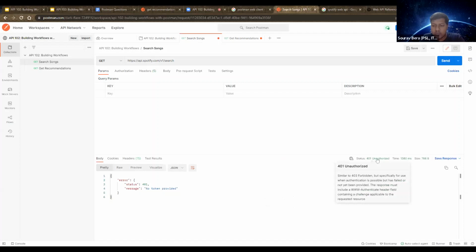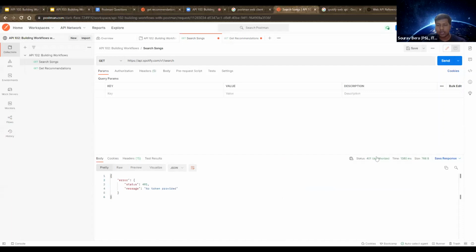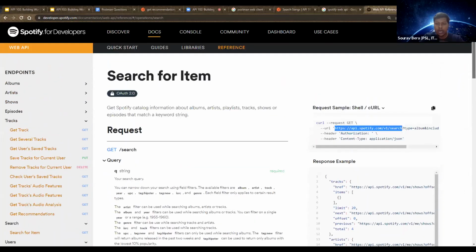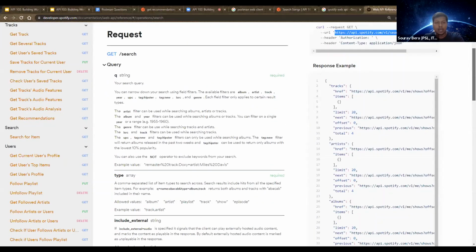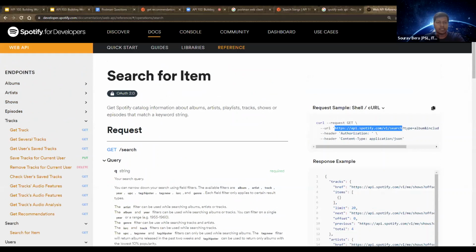Postman actually provides us very detailed information if we get into some sort of blockers. So let's check out 401 unauthorized. Okay, pretty common, yeah. So basically it's telling us that the request is unauthorized, since we have already talked about how any request is authenticated and authorized as well. So for now we need to create an authentication token, or access token, so that we can make requests to these APIs, right?